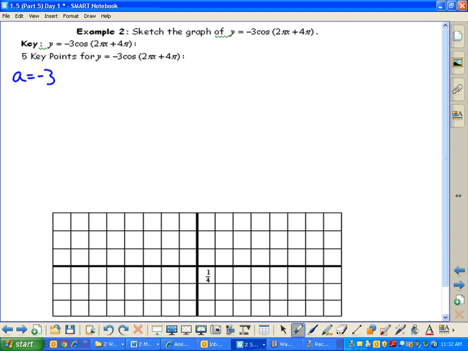Yeah. The a value pulls out the amplitude. It's like stretching a rubber band real tall from top to bottom. It's the opposite of B and the opposite of C. B, if the B value is bigger than 1, that's a horizontal shrink. So that might have been what you were thinking of also. Yeah, it is a reflection. And this is also a vertical stretch.